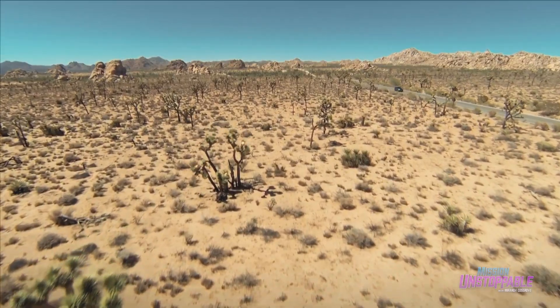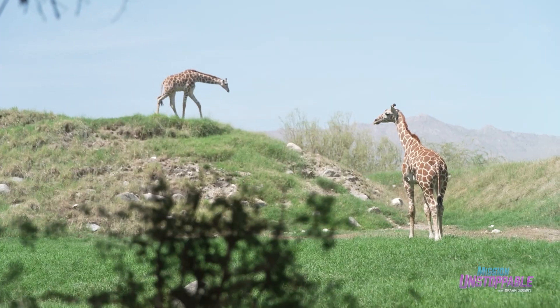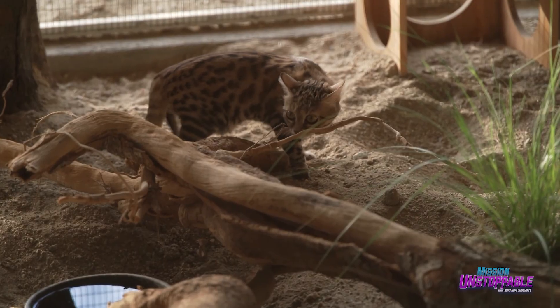I grew up in the desert out here in Southern California, and my fifth grade teacher themed our curriculum to be marine science based. From there, my love and passion for the natural world and for animals just took off. But then I realized that the desert ecosystem needs help — it needs attention, it needs focus. It's a world that we know little about, and so I started to cater my career to understanding the deserts a little bit more. Heather is part of a team taking care of 600 desert-dwelling animals from all over the world, including one of the fiercest predators on planet Earth — the black-footed cat.